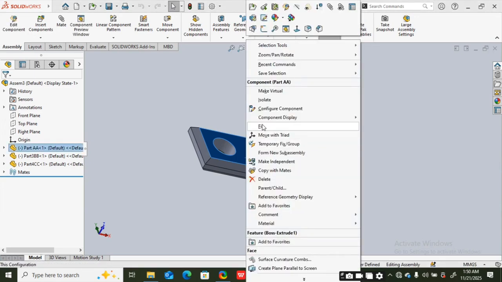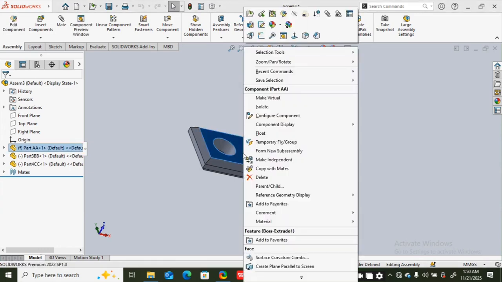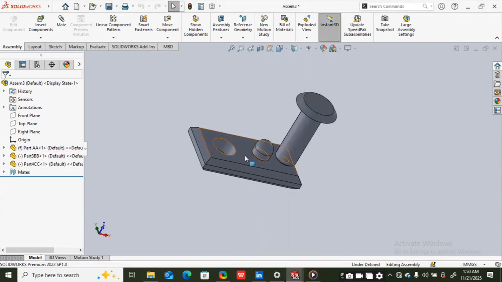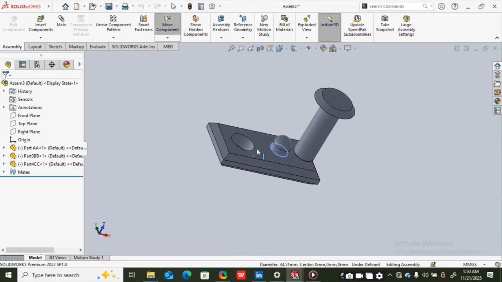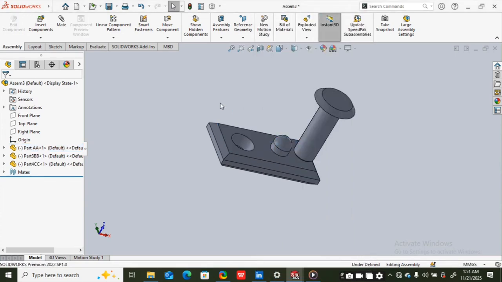The first thing you're going to do is that by default your model is actually fixed. So try and make sure that your model is moving, like mine right now. If yours is not moving, just right click and make sure that this is set as float. If yours is at float, you just leave it like that. But if yours is fixed, press here so that it becomes float. So that's how we're going to do it.